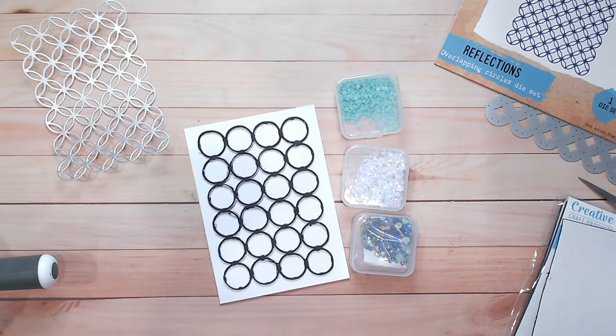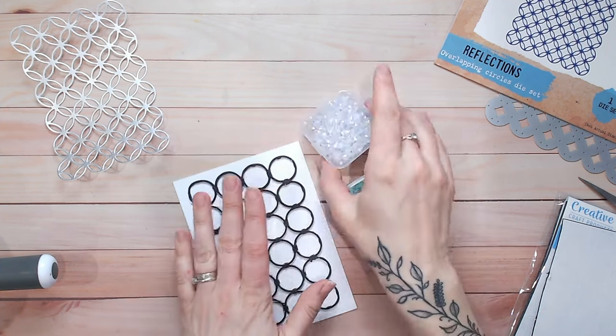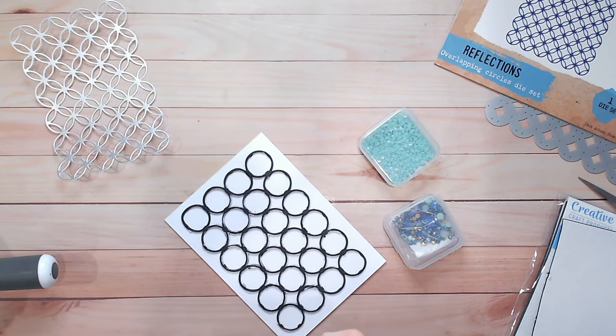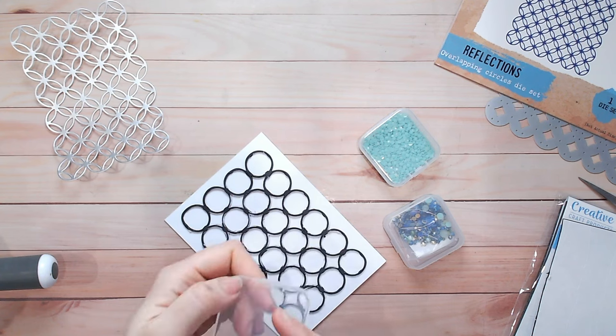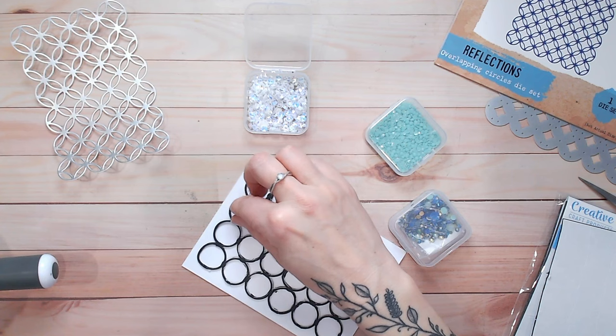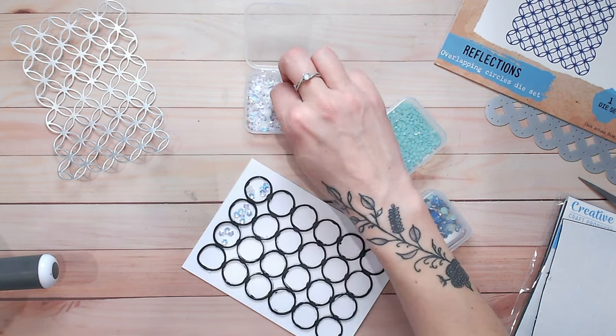So I'm now going to take my small embellishments. These are the smallest ones that I have in my stash. And I'm going to go from a white at the top. Now I can fill two lines of circles with these, they're white, they're sort of iridescent. So just a couple of little shaker elements in each of the circles.